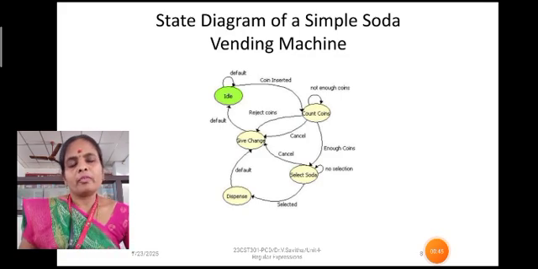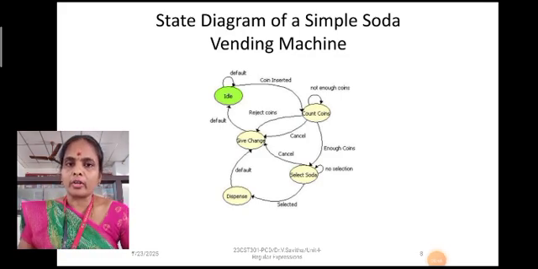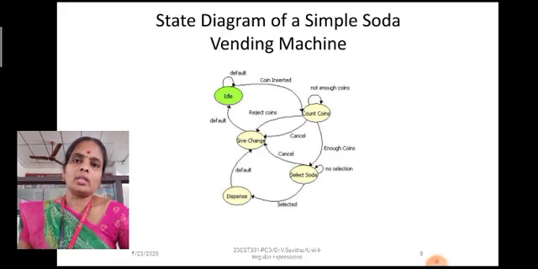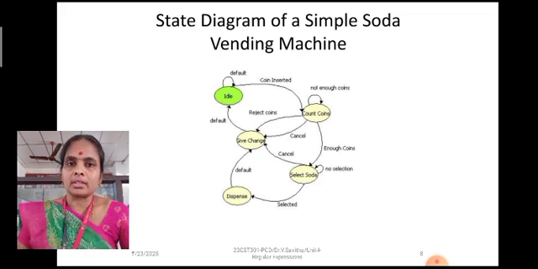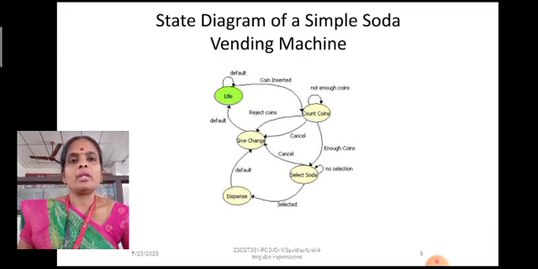Here, before understanding technically what a finite automata is, I'll give you a short real-time example in order to understand what a state diagram is. So here we have a sample state diagram for a simple soda vending machine. We are all aware of a soda vending machine. It transits from one state to another state. It will not be in the same idle state. Initially it will be in the idle state, and when the user comes and puts in a coin, it enters from the idle state into the count state.